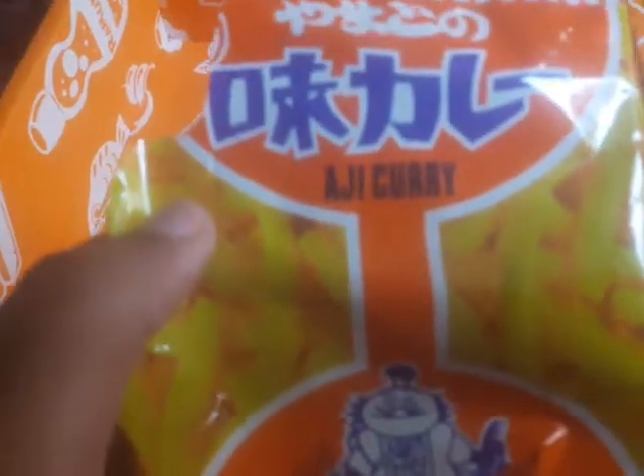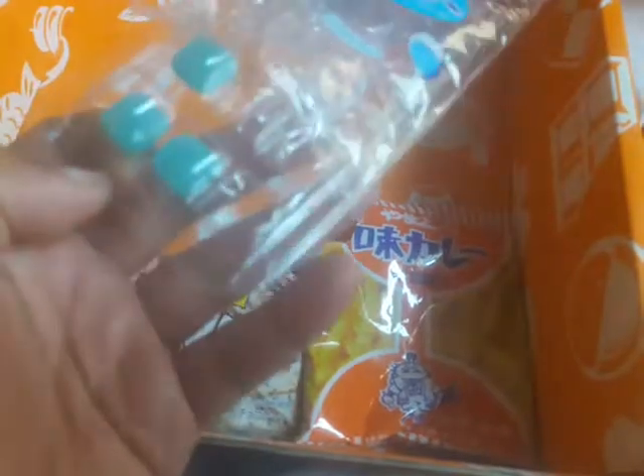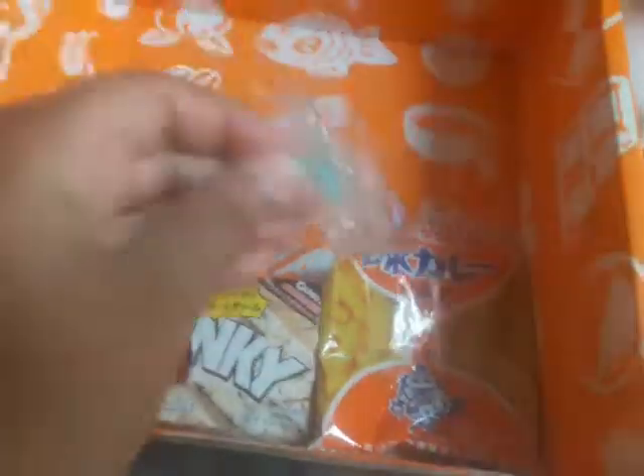In our degashi bag, the first thing was this Ajax curry — it's okay flavor, I don't think I'm fond of curry so much. Then there was this champagne ramen flavor, but I think it's really ramen and they put it in these little chicklets. It's not gum, it's supposed to be like mochi, but these are kind of hard. You squish them but they are good.